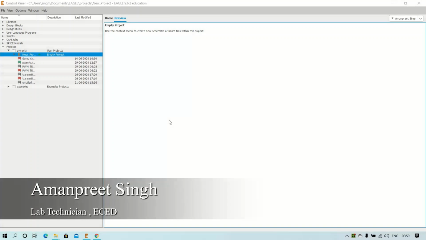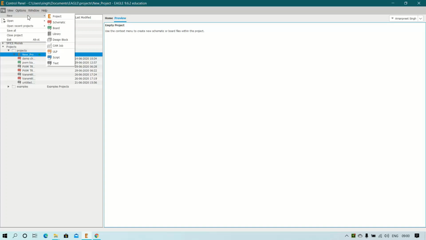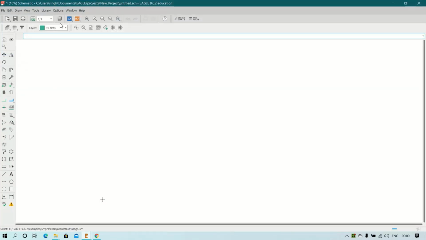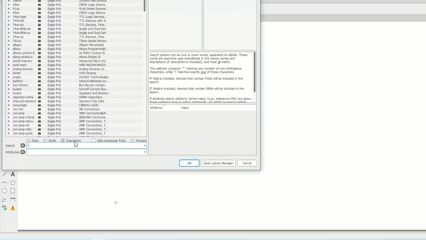Hello guys, today we are going to perform our next experiment, that is the receiver circuit. The initial steps are same as the transmitter circuit. First of all, a new schematic will be created. After that, the next step is to bring all the components of the receiver that are to be used in the circuit into the schematic screen. For that, same add part tool, and one by one we will search for the components.